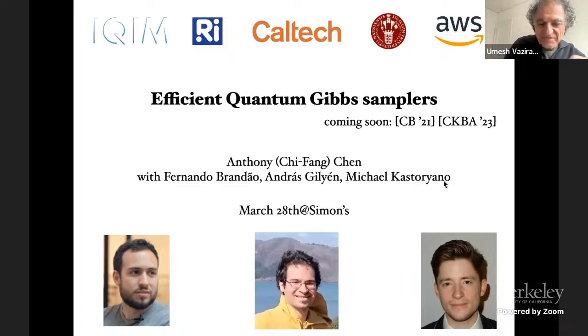It's a pleasure to have Anthony Chen here from Caltech. He's a PhD student working with Fernando Brandao and Joel Tropp in math and physics. And he works at this intersection of quantum information theory and quantum dynamics, using tools from matrix concentration, thermodynamics, and quantum algorithms. So I think this should be a very interesting talk. So Anthony, looking forward to it.